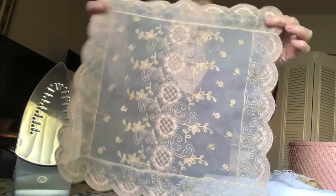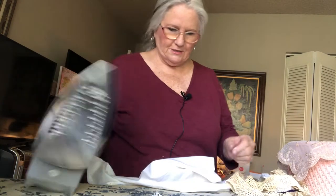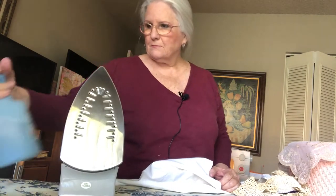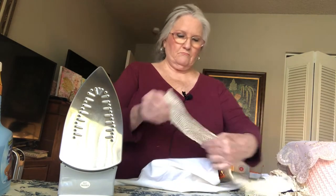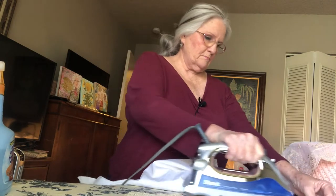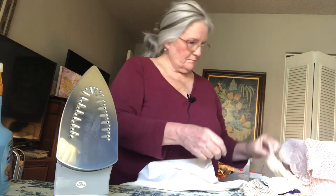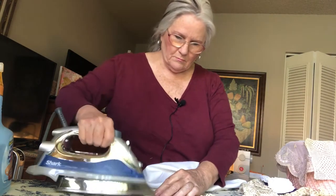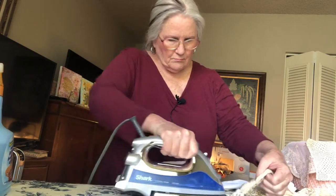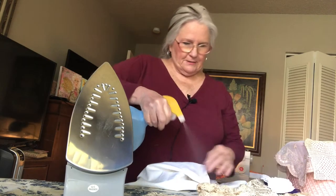So there's that. This is a better shot of it because the light's better. Thinking about putting that on there. These are cotton, so I'm gonna go ahead and just give them a once over. This is fabric. Don't need that. Really, I just got this to dampen it a little bit.